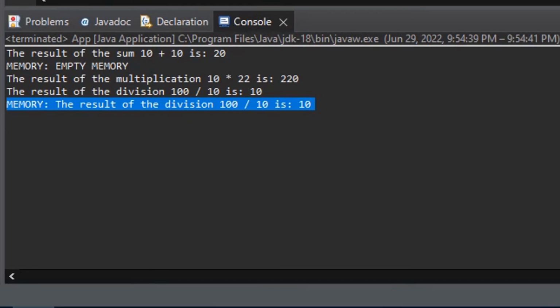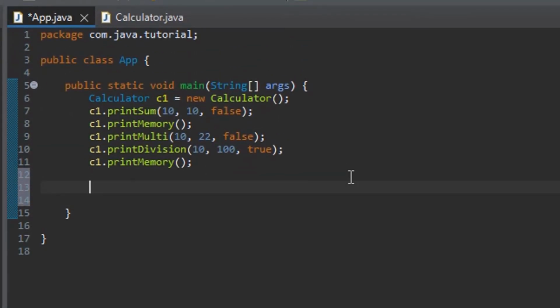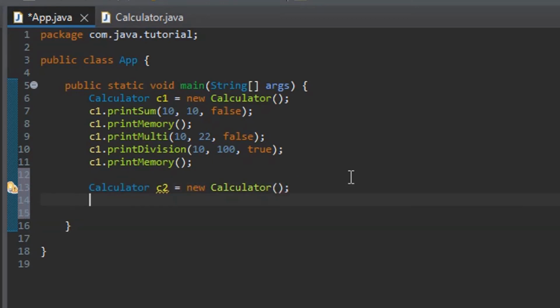Let's suppose that someone is trying to use two calculators, as I explained before. Since we are now on the object-oriented side, we can do this: c2 equal to new Calculator. And we can start doing operations for this c2 calculator apart from c1. Memory is apart, operations are apart, and everything is apart.